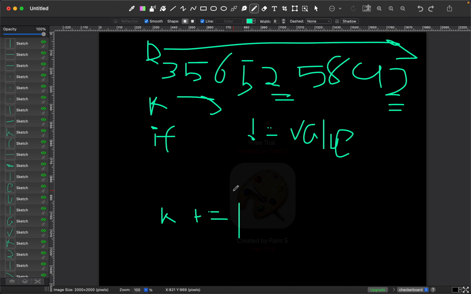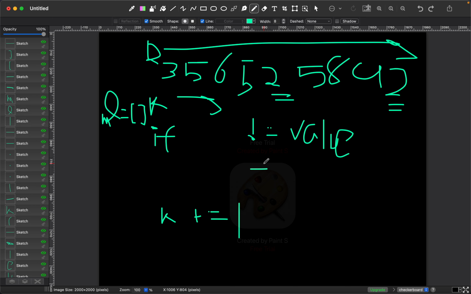So the thing is this: when it's not equal to, then we add it to our new list. We establish a new list called my list, and anytime that thing is not equal to, we add it into our new list.